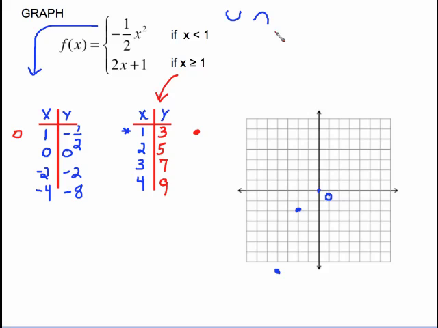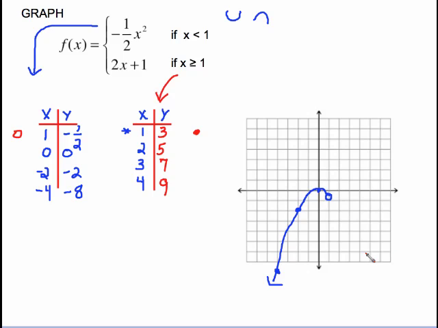And remember what I said, we know this is going to be some sort of parabola. It's actually just going to be part of the parabola. So this is coming up, and it's going to come back down with an arrow on there because it does continue out this way. Don't think about it continuing down. It's continuing out left because these are the numbers that were less than 1.